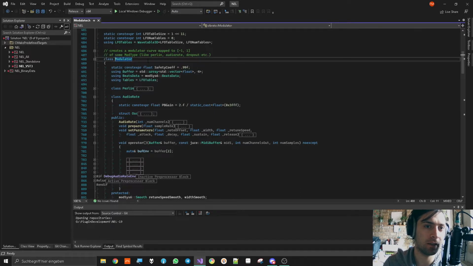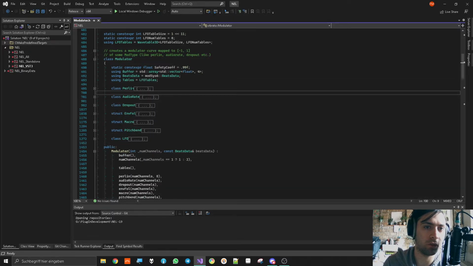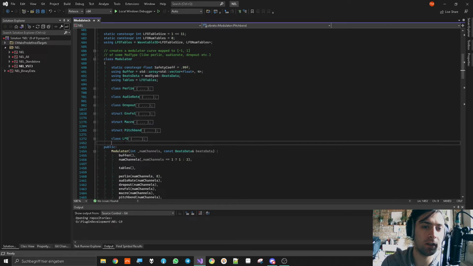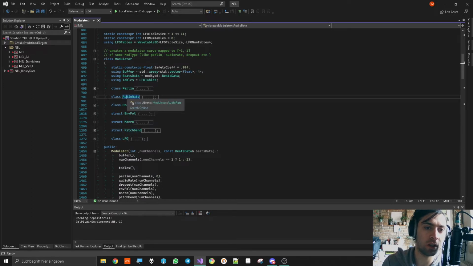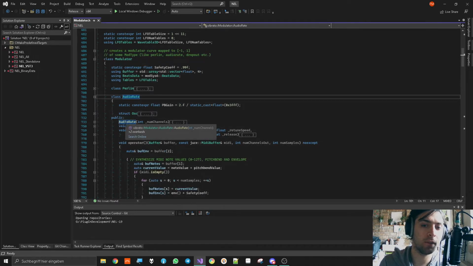In my latest plugin release, no, not actually the latest, that was Nel Orbit, but the latest plugin release that was pretty huge, which was Nel itself, the plugin had a lot of modulators, and this is the header file where I have all the modulators. The class Modulator has a bunch of subclasses like the Perlin noise modulator, the audiorate modulator, the dropout modulator, and so on. And I want to talk about the envelope generator that is used in the audiorate modulator, because I had to solve a lot of bugs there lately, and now it seems like it's pretty stable.